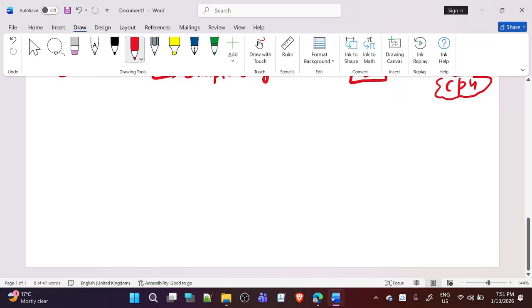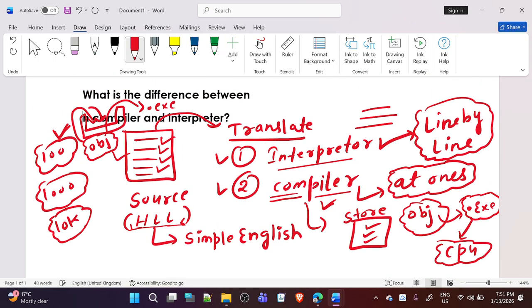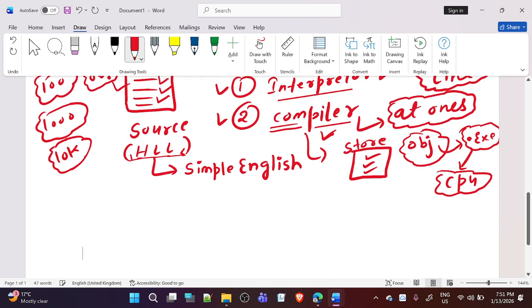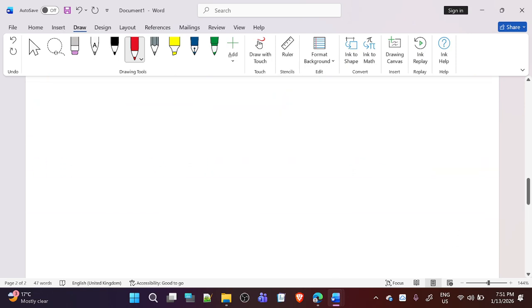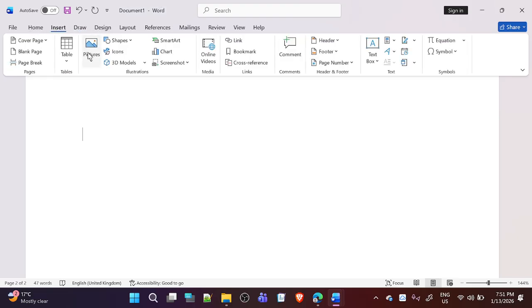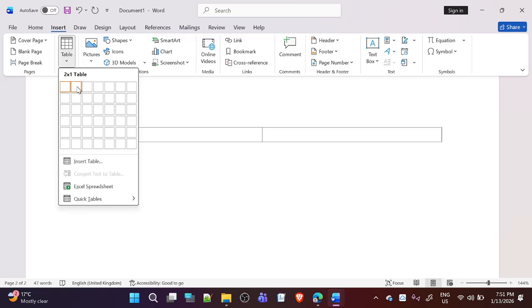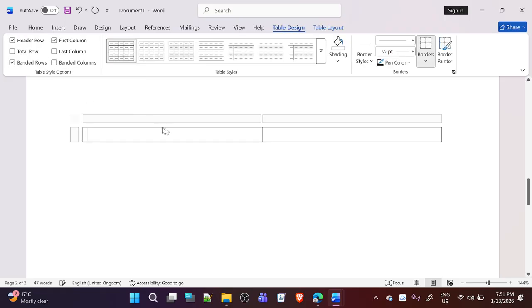So now let's talk about the difference between compiler and interpreter. For that, I'll create one table here.